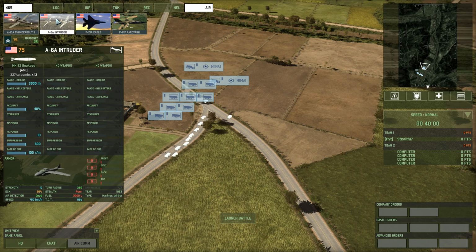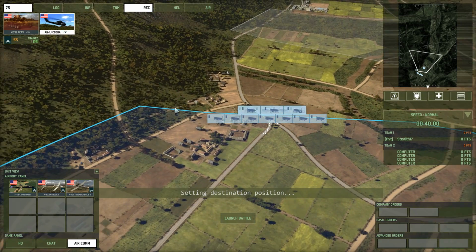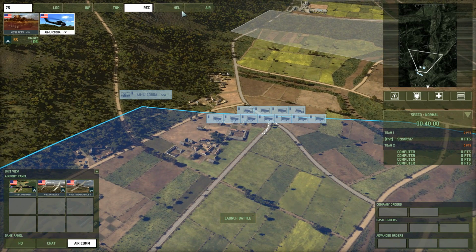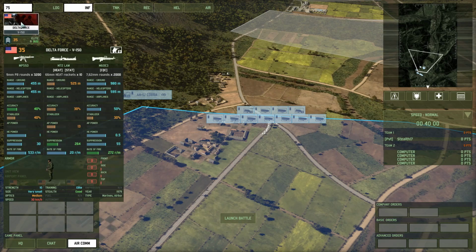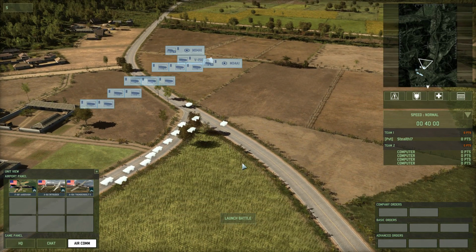So, let's get 1 Aardvark, 1 Intruder, 1 Thunderbolt, 1 Cobra reconnaissance unit, and maybe some more infantry, because getting infantry to the front line is right now the most important thing. There we go.